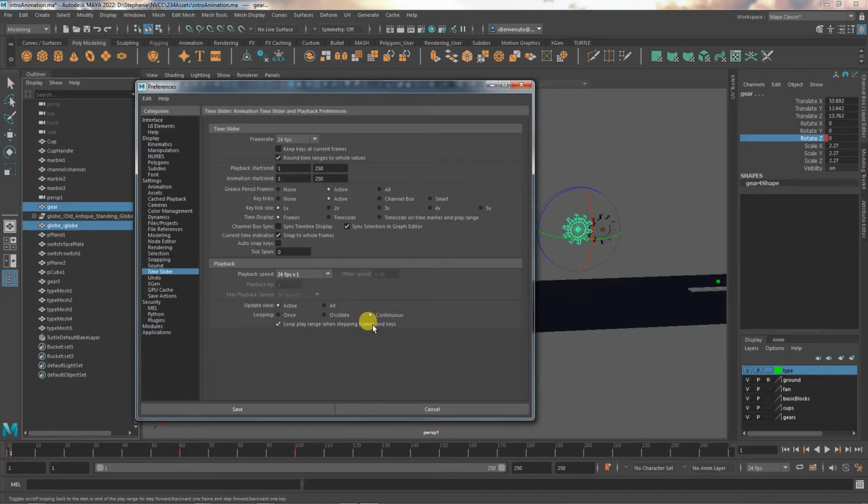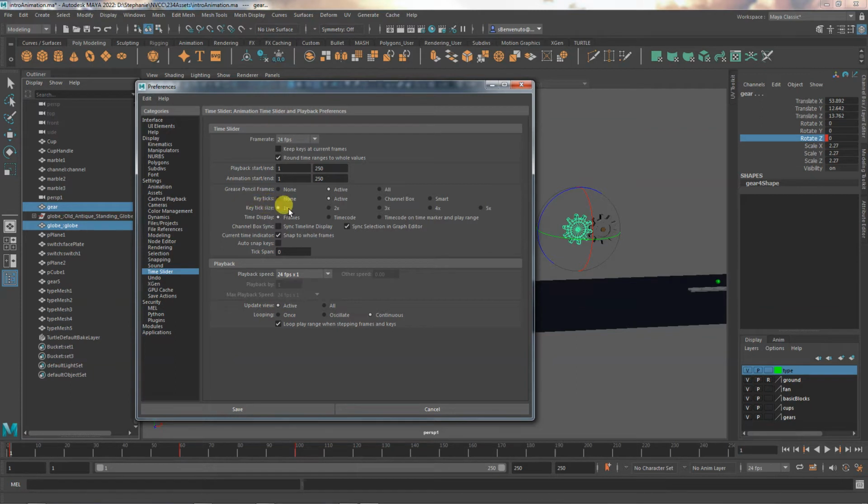But for us, for animation, we need to know the speed. And if it drops a few frames in order to play at the right speed, for our purposes, that might be better because you'll know it's dropping frames, but you might not know if it's slowing down or speeding up. So we're going to keep our playback speed at 24 frames a second. Looping, you can tell it to either loop continuously, which is also what this button is right here, or you can tell it to go back and forth. I don't know why you would do that. Or you can tell it to just play once, and it won't keep playing ad infinitum, but it'll stop.